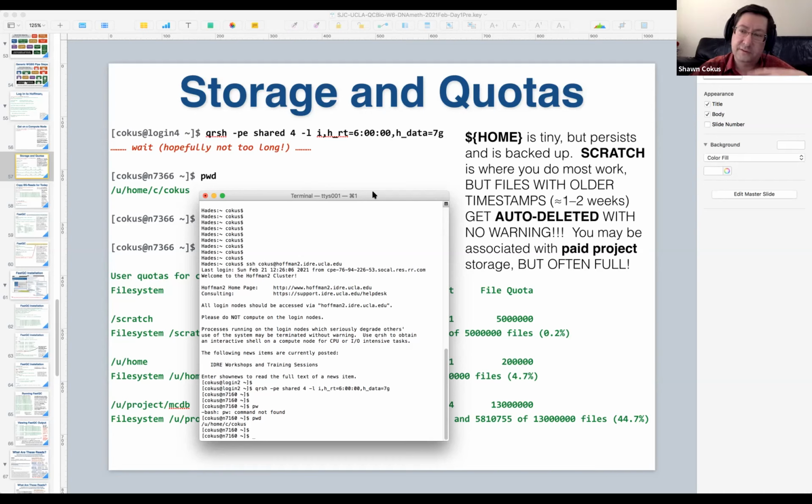And so hopefully you also have some local space on some personal machines, or some in-lab cluster of your own, and you have some place where you can keep your permanent data. You slush things up to Hoffman scratch, you work on it for a while, and you slog it back, and you kind of do this dance, and that's the way it goes.